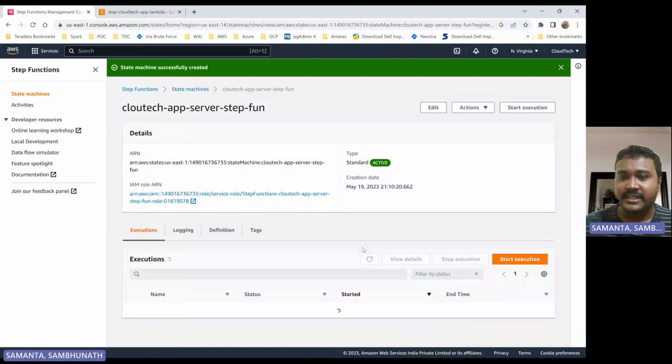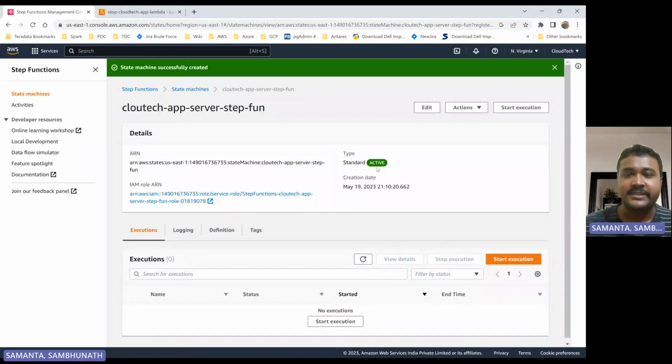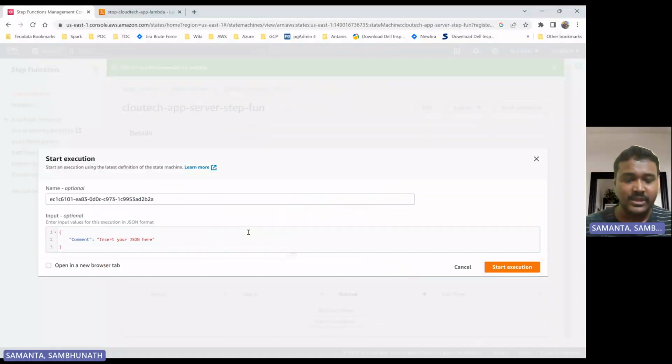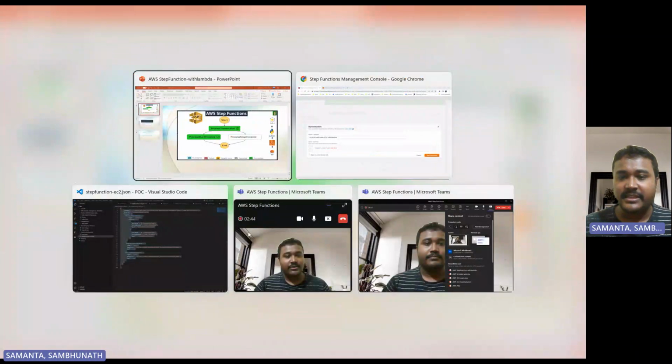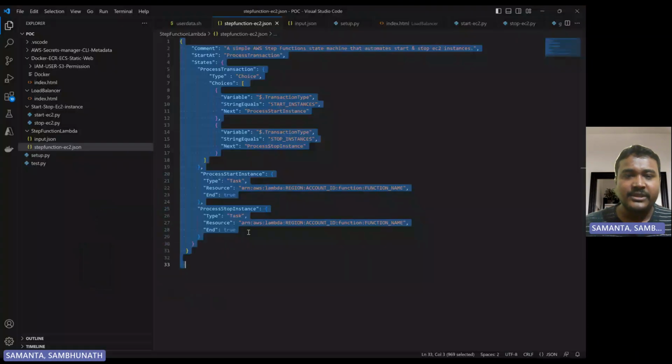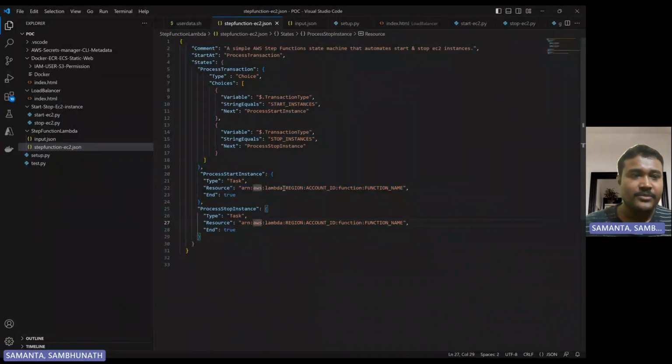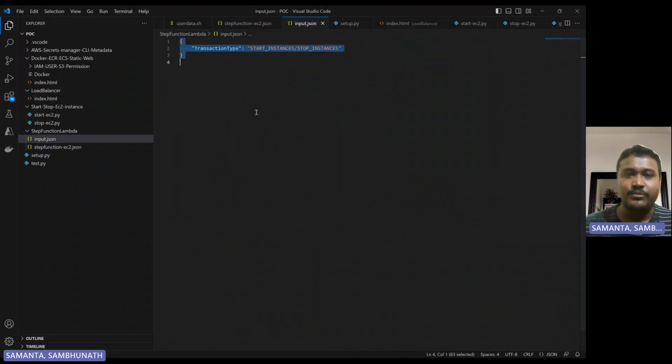Our state machine creation is done, and by default its state is active. Let's start the execution. Since our instance is running, let me stop it. This is the input of that execution.